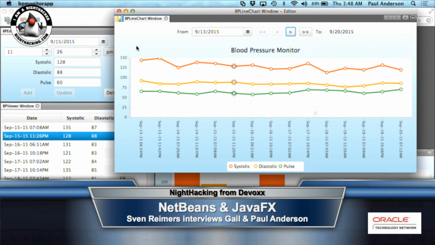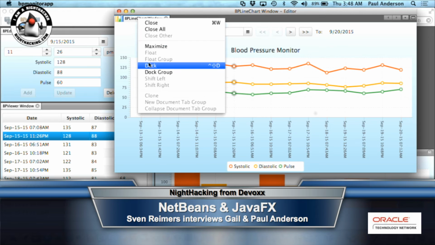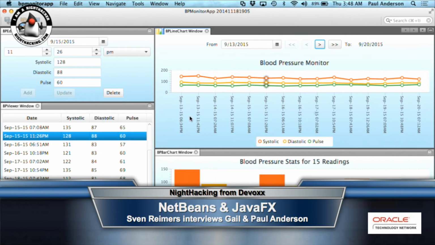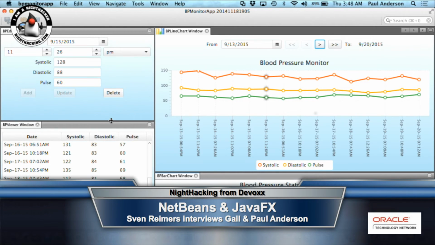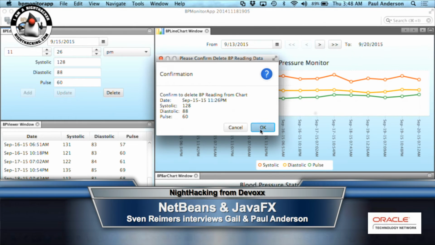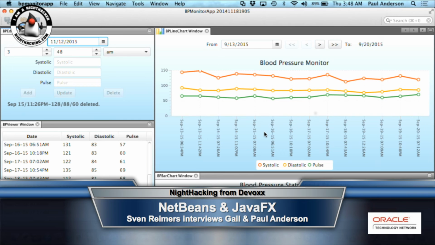So why don't you dock that back. I don't know if this will show up out here if you delete a reading. One of the nice things you can do in JavaFX is put up statuses for people. When she clicks on the OK button, over on the left there, you can see something, and then you fade it out. This is very, very easy to do in JavaFX with fade transitions, and it helps a lot of people with the UI to see something instead of it just being eliminated immediately.